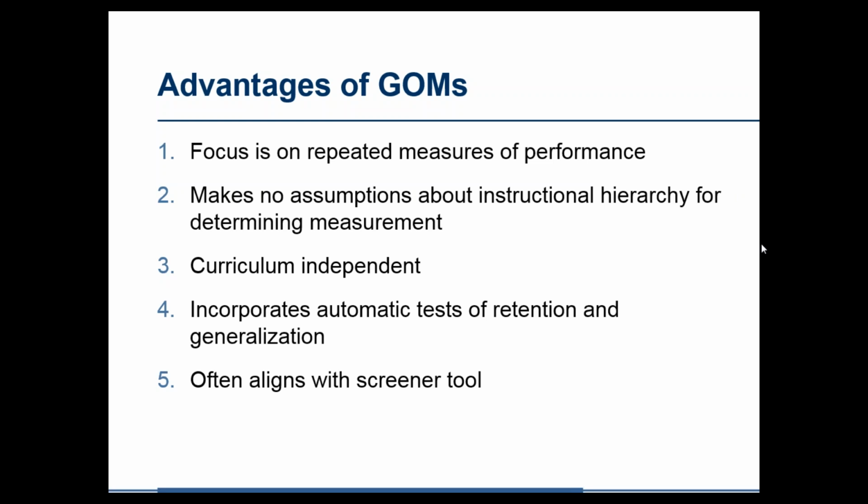For screening purposes, general outcome measures are preferred because they do a better job of classifying students into a risk and not at risk category. For general progress monitoring, it is recommended that a general outcome measure be used to assess overall progress, while mastery measures or other informal assessments can be used to assess why a student is struggling. Now that you understand the two main types of academic progress monitoring tools, let's review the criteria for progress monitoring tools in both behavior and academics.